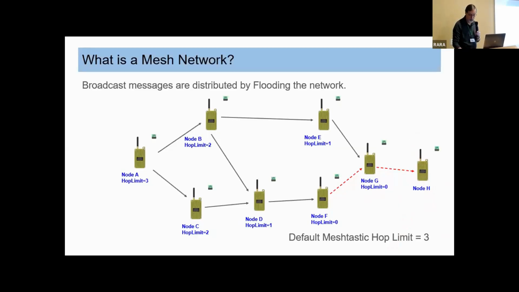Now, I show it like that because I wanted you to think, if you think about how you want to build a mesh network using Meshtastic, you don't want it to be really spread out. You need to have the smallest number of hops as you can. And we can talk about how to do that later on. So are there any questions about that?